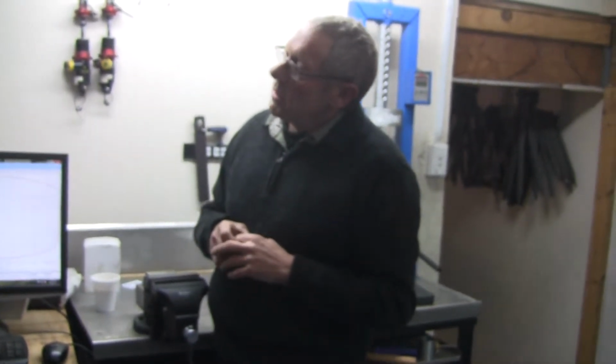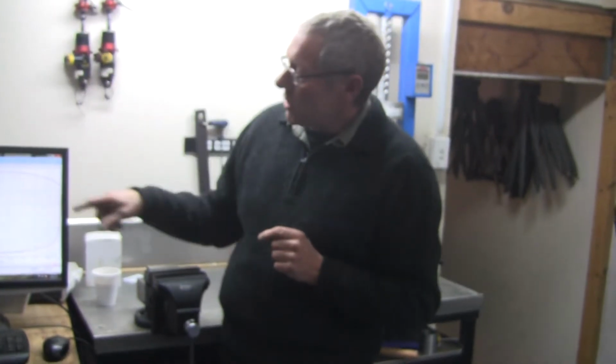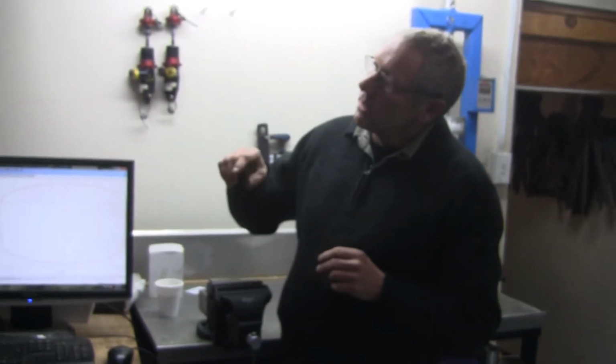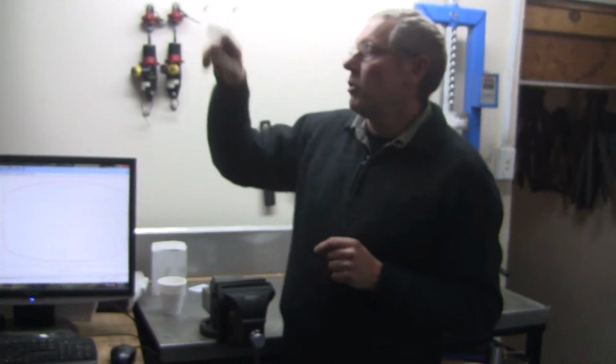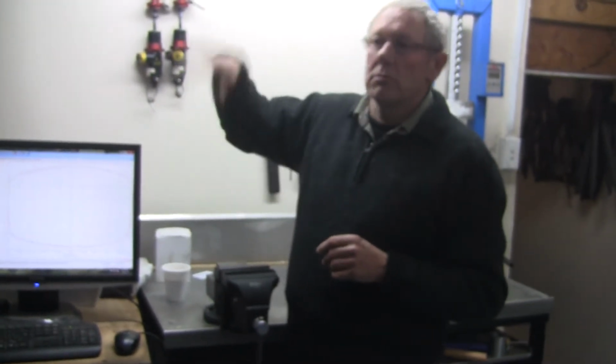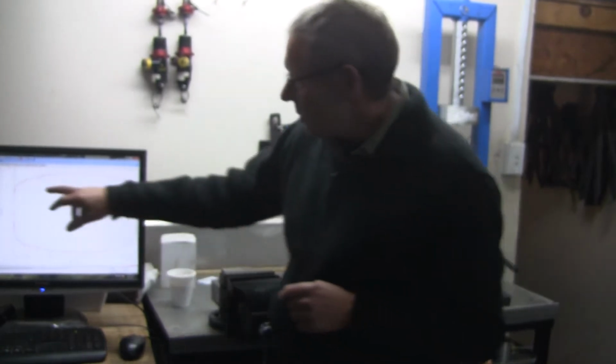Okay. So what this is going to do is when I turn it on, it's going to go up and down slowly to start with. And what it does then is diagnose the gas pressure inside the shock absorber. So it checks that it's got the correct pressure in it, and if it hasn't, it comes up with an alarm because the shock won't work properly then. Once it's happy that the shock pressure is correct, it'll then go up and down a few times until the sensor says that it's at 15 degrees or whatever you've set it at, and you can have it set at whatever temperature you want. And then once it gets to that threshold, it'll go off and do its run.